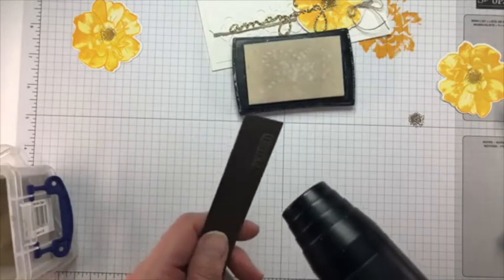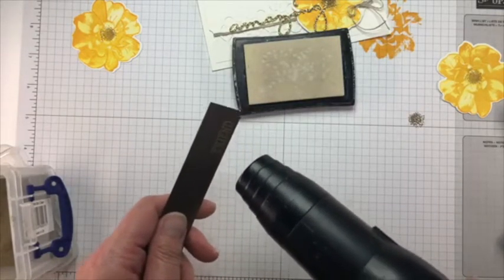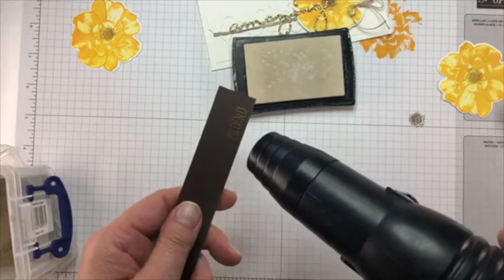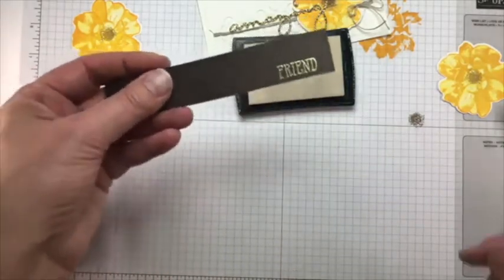Okay, I've just embossed. You can hear me. Oh, look at that. Oh, I love that. I'm embossing that with gold embossing powder.